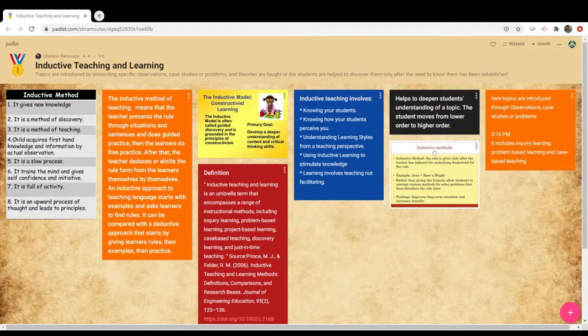All right, very important, and understanding learning styles. Right. Also, using inductive learning to stimulate knowledge. Right. And as you were saying before, Justin, engagement is very important. Right. Learning involves teaching and not facilitating. And I know at the university, in some instances, we do have facilitating and not teaching. Right. So that is my little contribution as it relates to this.